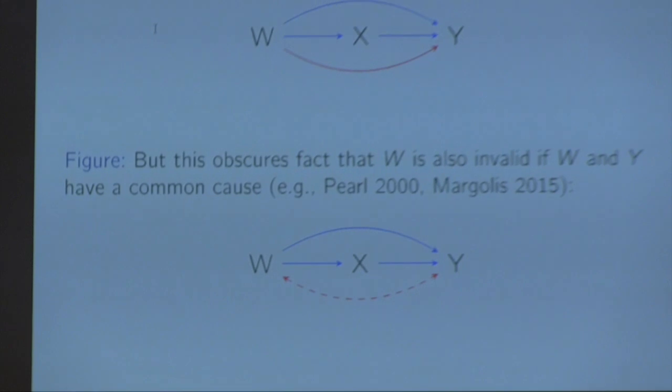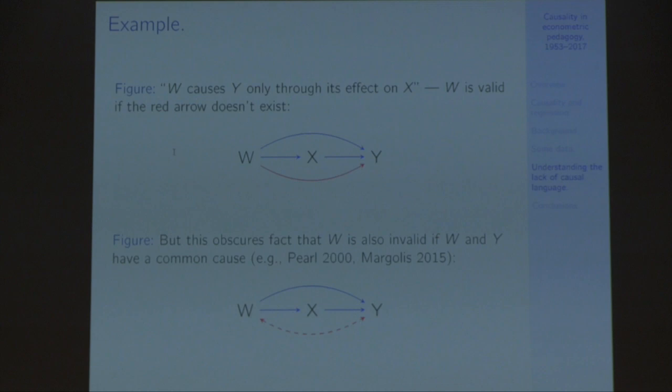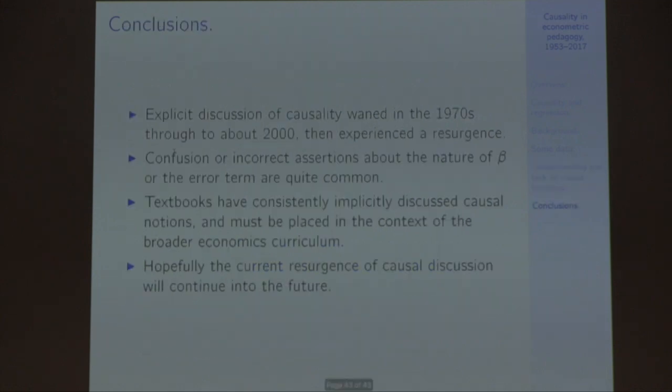This is not correct, right? If the instrument and the outcome are confounded by a joint cause, then W is also invalid. But if we're thinking just in terms of the top, slightly incorrect, again, sorry, diagram, we might mess that up. And in fact, Margolis 2015 makes exactly this argument in a very extended case with respect to the Acemoglu Robinson paper about using settler mortality as an instrument for institutions. This is exactly the argument that he makes. Okay, so I think I'll skip that slide.